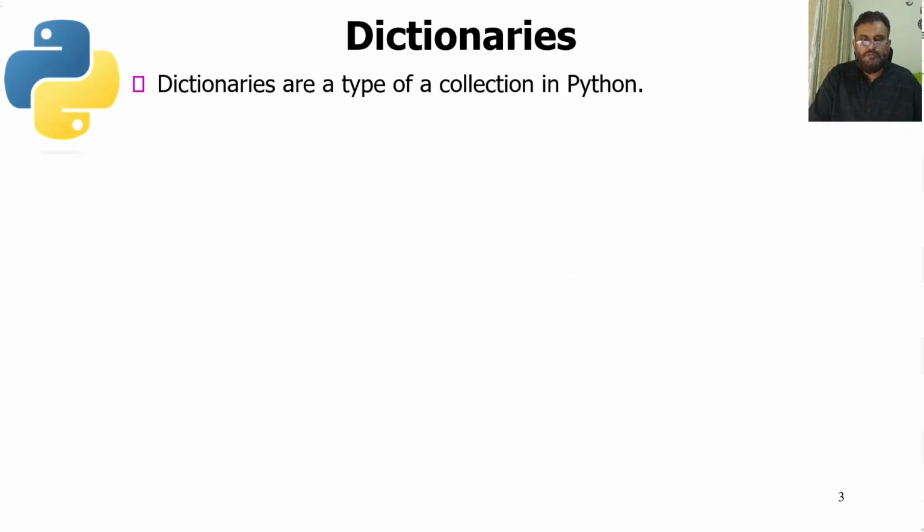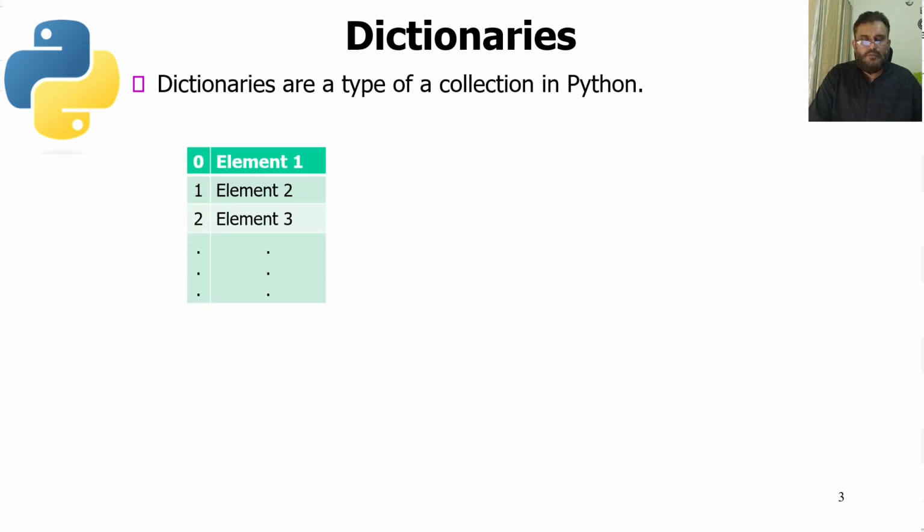So first of all, we need to know what is a dictionary. A dictionary is a type of collection in Python, and just like we saw the list, a list has an index, and those indices were used to access elements at different positions in the list. And there were two types of indices. One was the positive indexing, and the second one was the negative indexing. So there was no control by the user who creates a list defined by Python to give, for example, his own type of indexing or labeling of the elements.